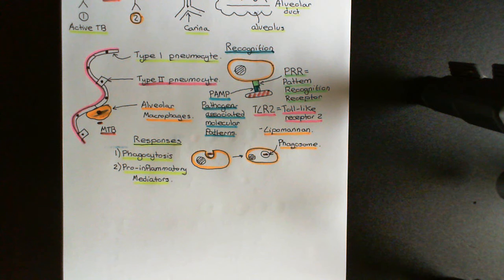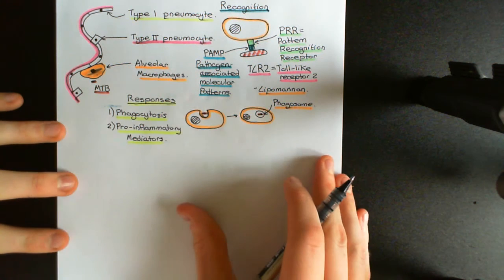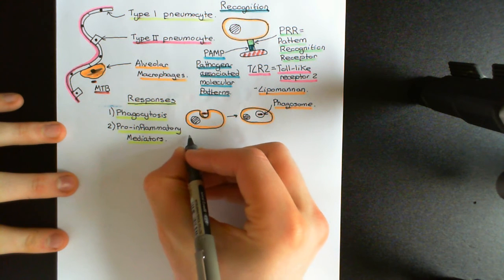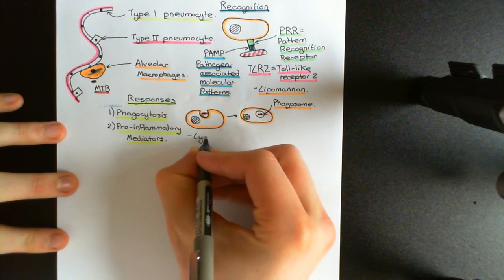Okay, so let me now outline what should happen. There are two major processes that should help to destroy the cell inside the phagosome: we're going to fuse lysosomes with the phagosome to form a phagolysosome, and we're also going to start producing reactive oxygen species and reactive nitrogen species and concentrating them in the phagosome. So let me show these two processes. Firstly, let me talk about lysosomal fusion.